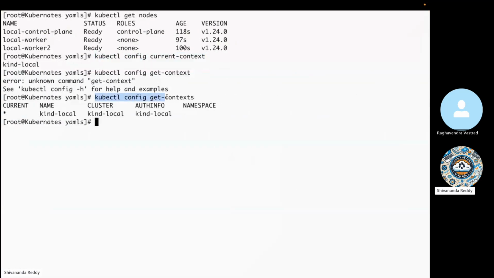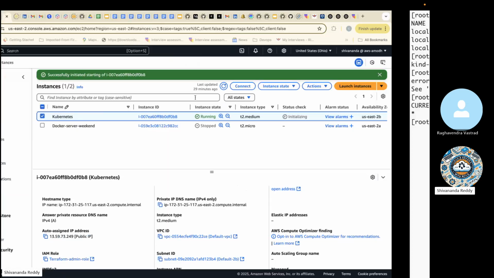This is the current kubectl config get context.